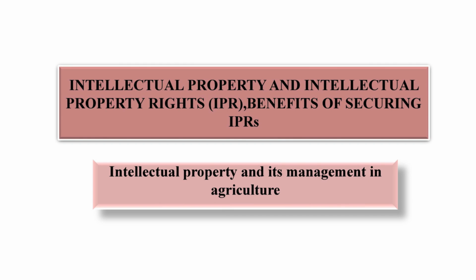Have you ever wondered why the Coca-Cola logo, the shape of its bottle, and even the text on its website can all be protected by law, but each one under a completely different type of right? In today's session, we'll understand intellectual property and intellectual property rights, covering trademarks, patents, industrial designs, copyright, geographical indications, and finally, the benefits of securing IPRs.